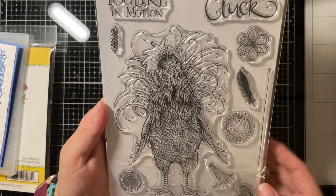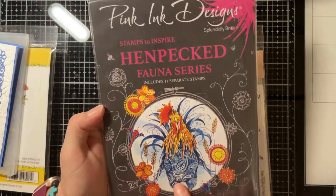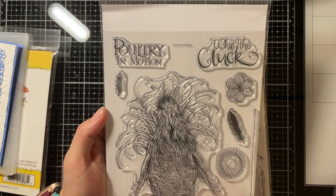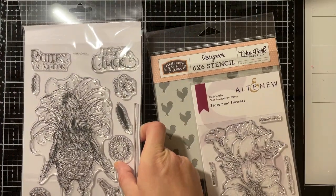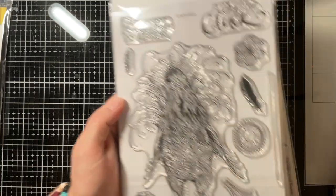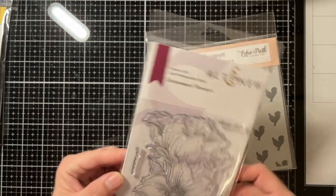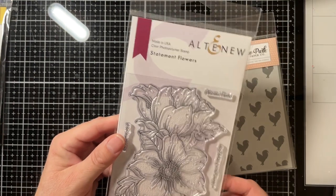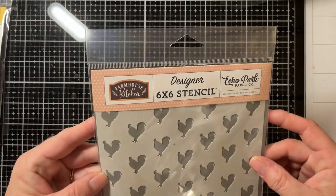This is my favorite of all — I can't wait to use my Creme markers on this guy. He is beautiful, from Pink Ink Designs. You get all these different stamp sets with him. He's going to be a bigger card because he stands about six and a half inches tall. Watch for a picture because I will be playing with him soon! And this statement flowers set: 'Awesome,' 'Dearest Friend,' 'Wishing You a Happy Day,' 'Hello,' 'Sending Sunshine and Warm Hugs.' And then this chicken stencil — I thought that was really pretty cool!